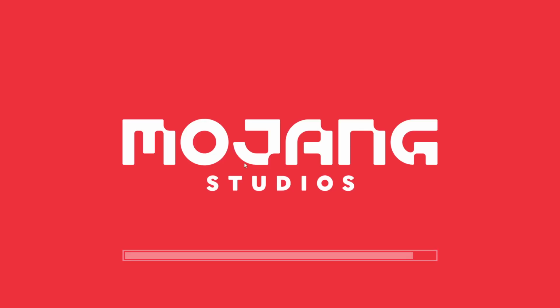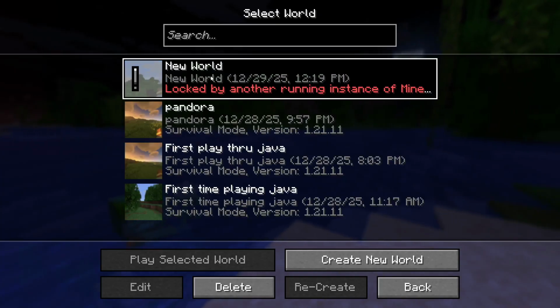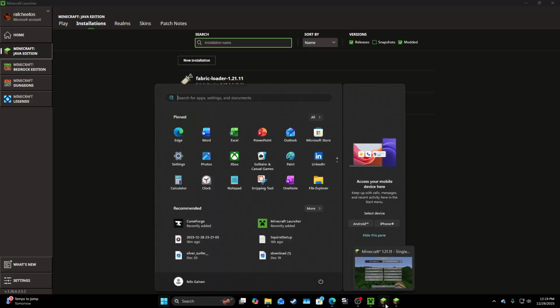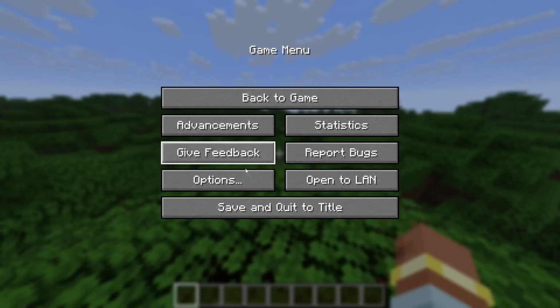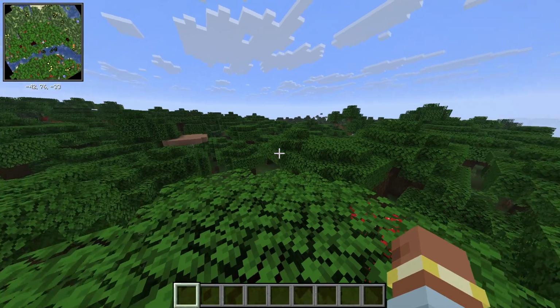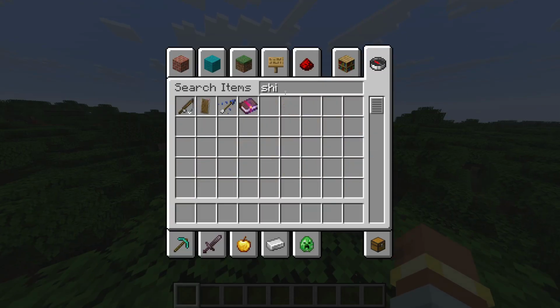Make sure to select your resource packs, right? It won't automatically do it. Make sure you actually select it. All right, so we're gonna go to shield.